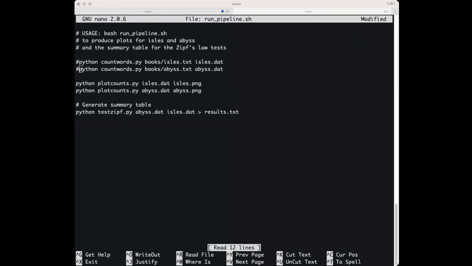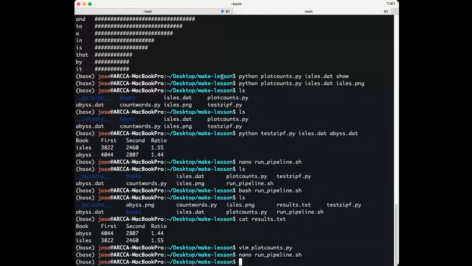For now, I can probably move on to the next lesson, which is, actually, makefiles. Now we want to start actually working with makefiles. So let me close this script, and I'm going to open a new text file and call it makefile. And this is not coincidental, this is a convention.